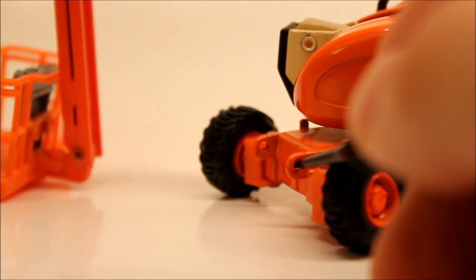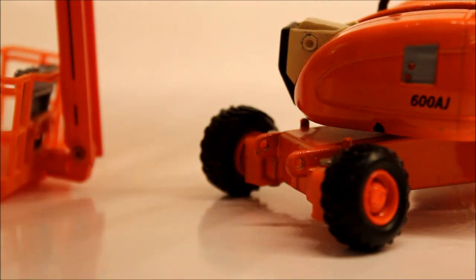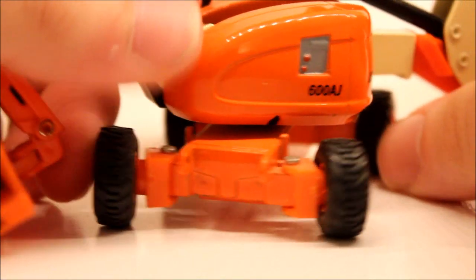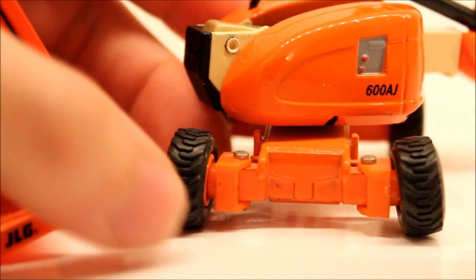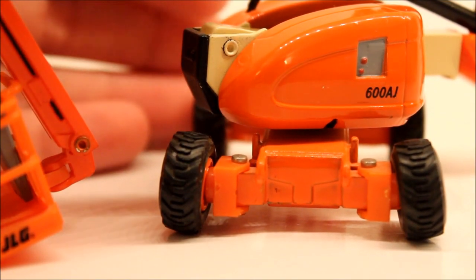If we look on the front, and you also notice this on the back, there are lifting lugs and tie-down points on the axle where it turns, and then on the back where they do not turn. So that is actually a really cool feature that they did. Unfortunately, they did add some plastic, and it's where it turns. Not too many people own this model to begin with, so you really can't complain about it.